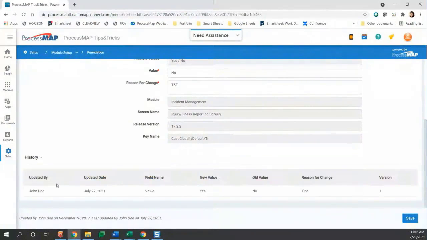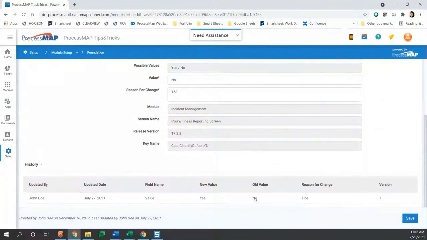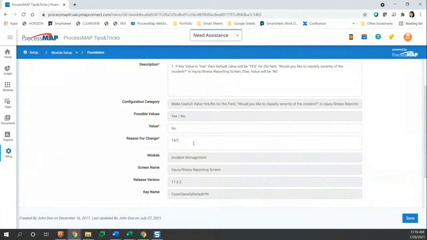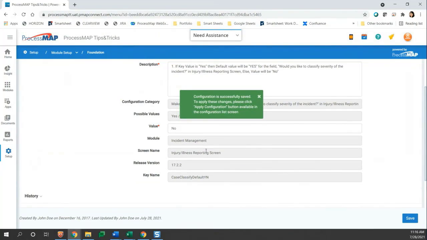Although the system automatically captures who is updating the value, we do want some type of change control. So best practice is to train your staff, if they are making any changes, to please type in their initials or a notation as to why they are making this.